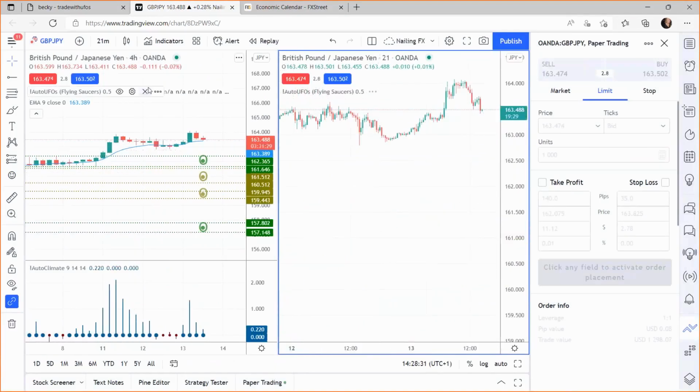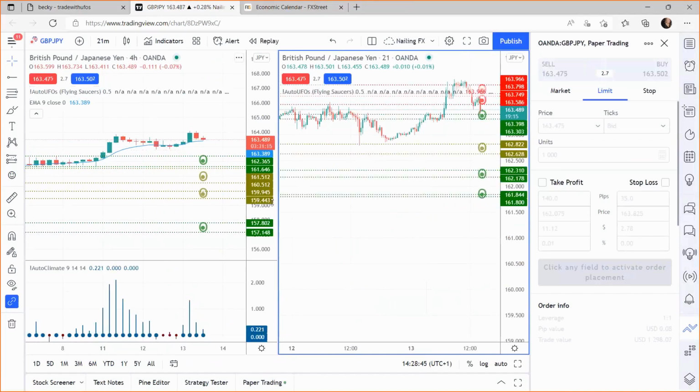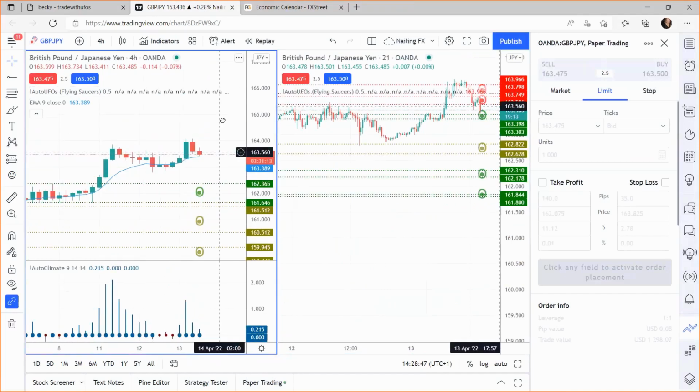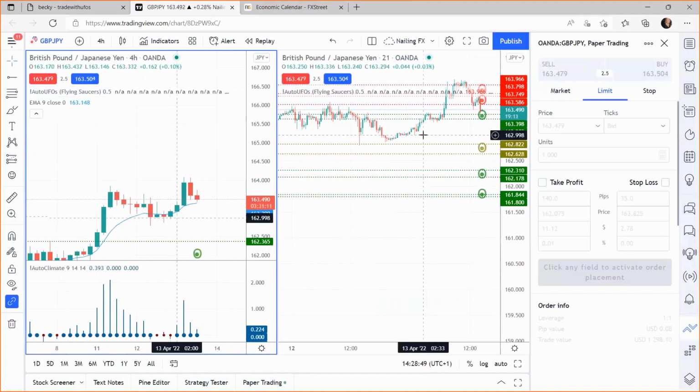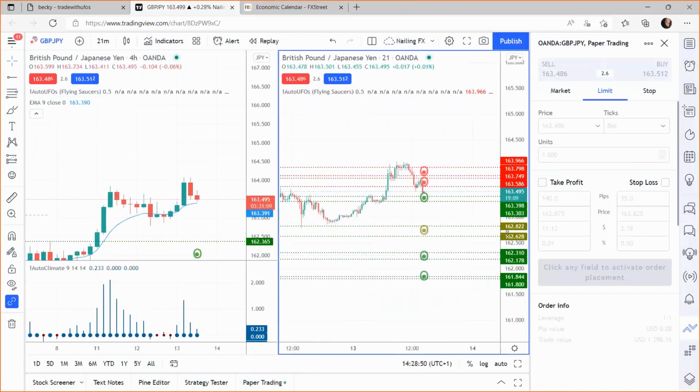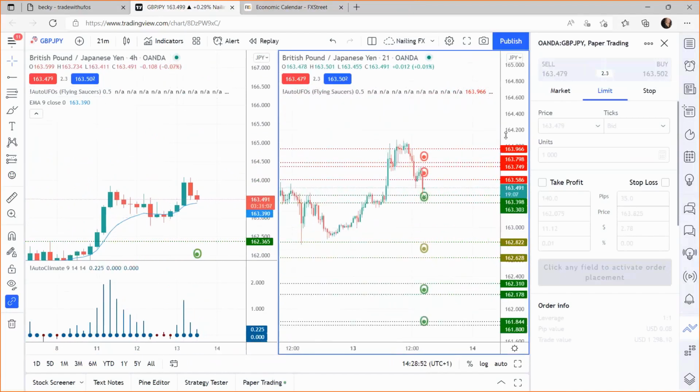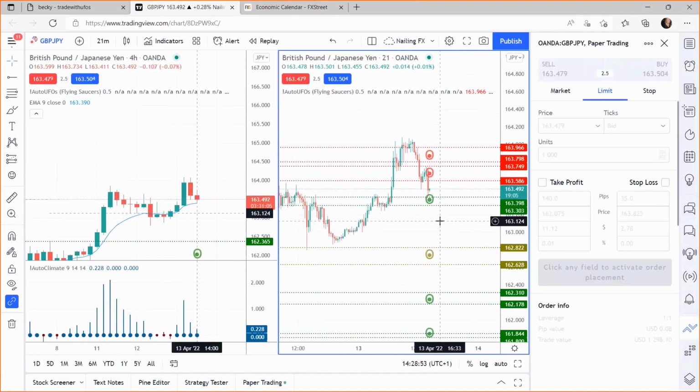So if you're looking at a 4-hour chart or a 240-minute on the left-hand side, you're a longer-term day trader to a shorter-term swing trader. Your trades might last more than a day, or they might last a good few hours, unlikely to be minutes in this case. So let's have a look. We do have an opportunity here, so great, let's put this one on.